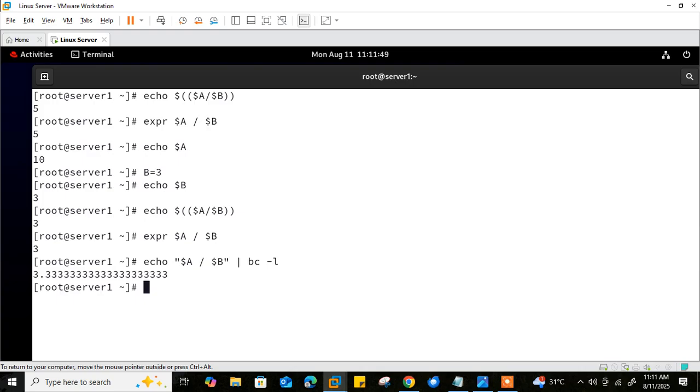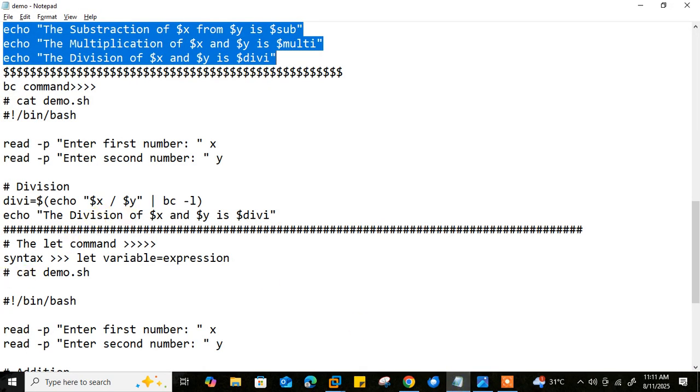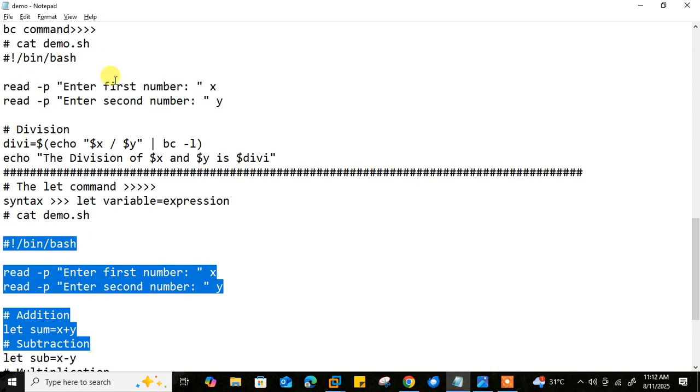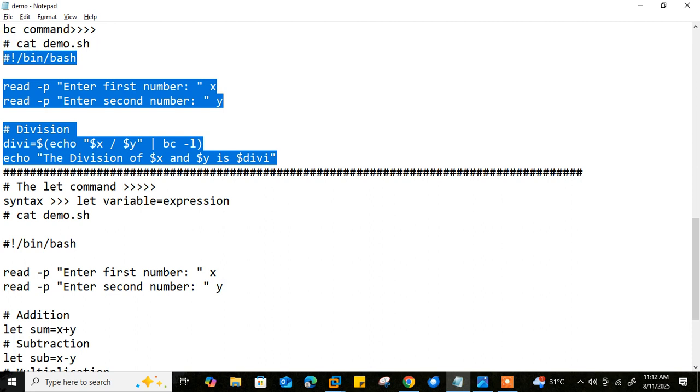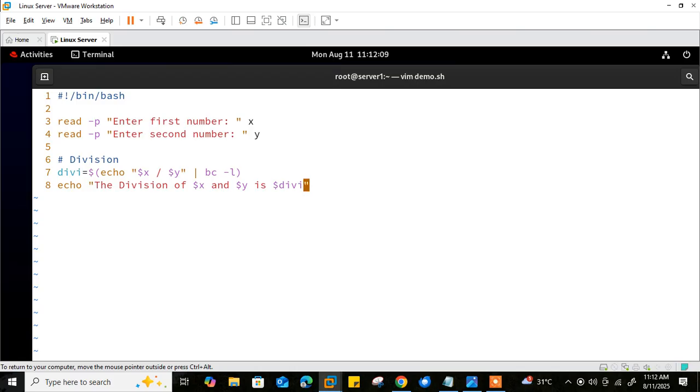So let me modify our script and call the bc command over there. So I remove everything. I'll open my script file one more time, and let it be for a decimal result, right? So, a small script. The first line is the shebang. The second line prompts the user to enter two numbers. The input value can be an integer or a decimal number and is stored in the variables x and y.